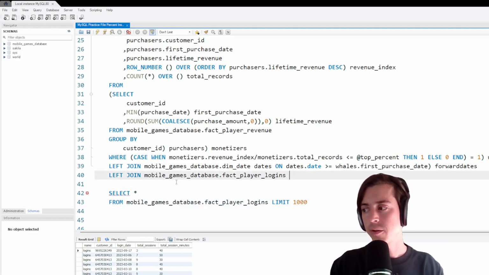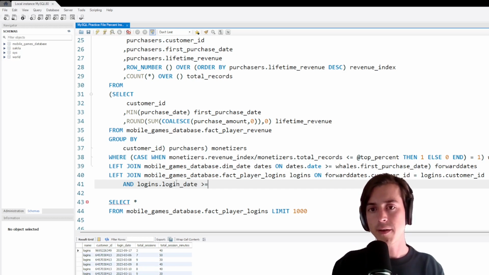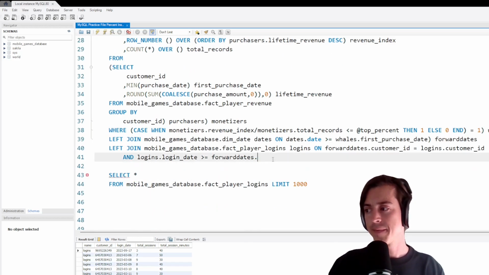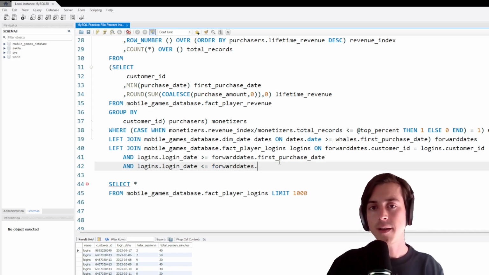We will rename this to logins and we will do it on forward dates.customer ID equals logins.customer ID, and logins.login date has to be greater than or equal to the forward dates.first purchase date, and it also has to be less than or equal to whatever the current leading date value is.